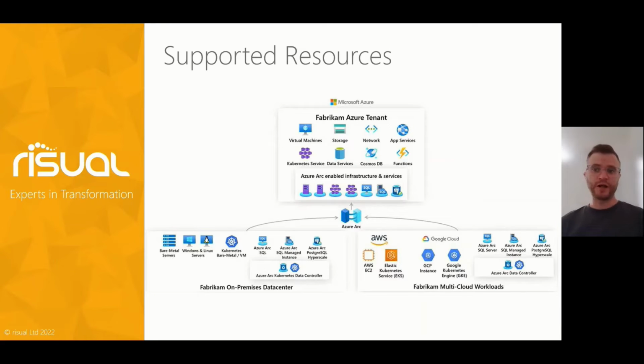Currently Azure Arc allows you to manage these resource types hosted outside of Azure. You can manage Windows and Linux physical servers and VMs hosted outside of Azure, attach and configure Kubernetes clusters running anywhere with multiple supported distributions, and run Azure data services on premises, at the edge, and in public clouds using Kubernetes and the infrastructure of your choice.